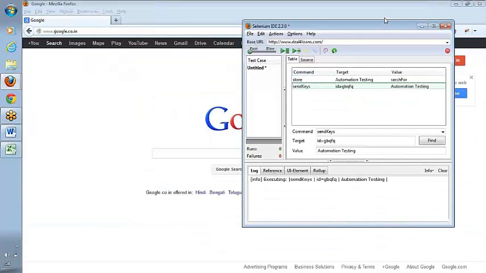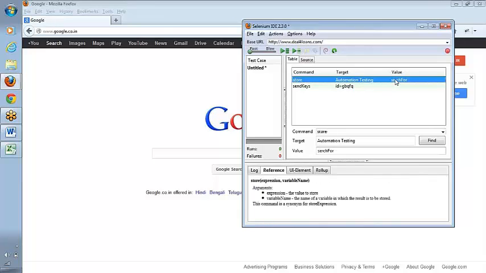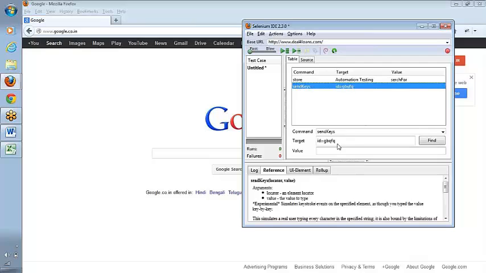However, observe here. Now I'm removing this automation testing here. Now, I want to use this variable, this search for variable, in this line. So in that case, observe here the syntax for using the variable that we have defined. Syntax is $, flower braces, and variable name.